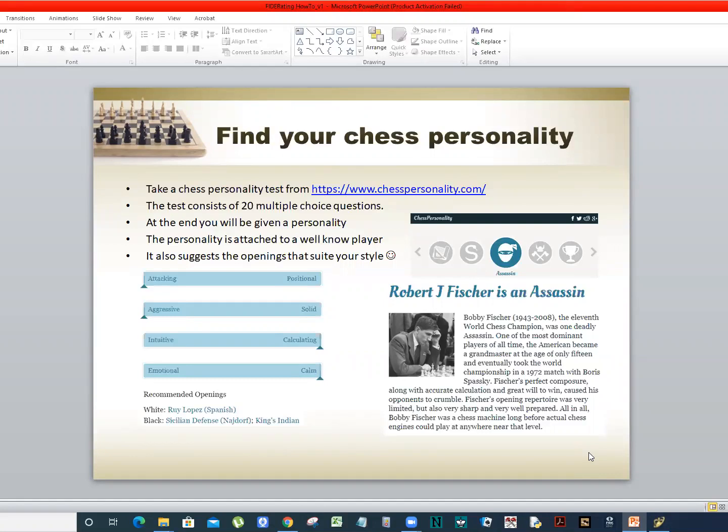For example, if your personality is assassin, it is attached to the great Bobby Fischer way of playing. Bobby Fischer is known as a chess personality with the name assassin. It will also tell whether you're an attacking person, positional player, aggressive, solid, all those details. And it also recommends a set of openings that goes with your personality.